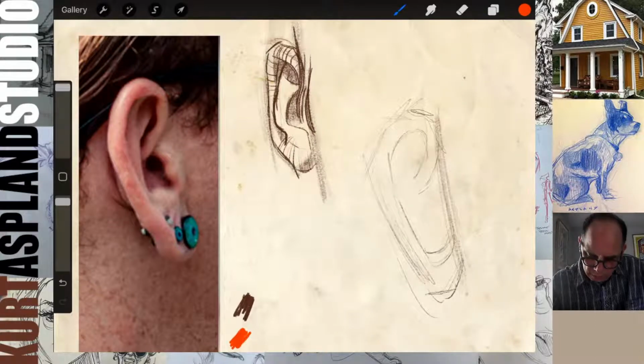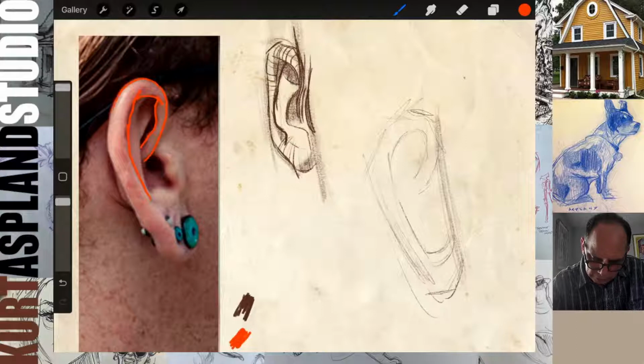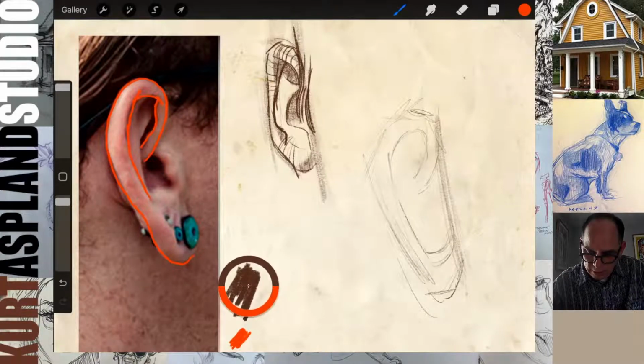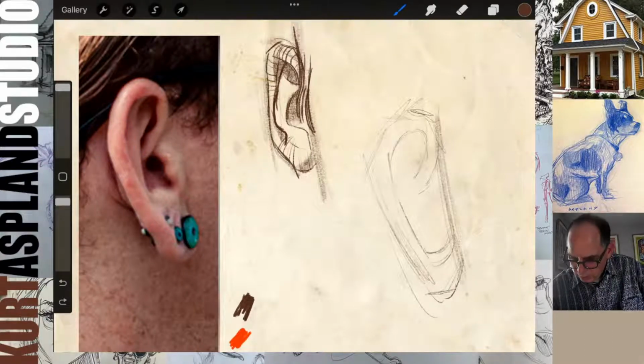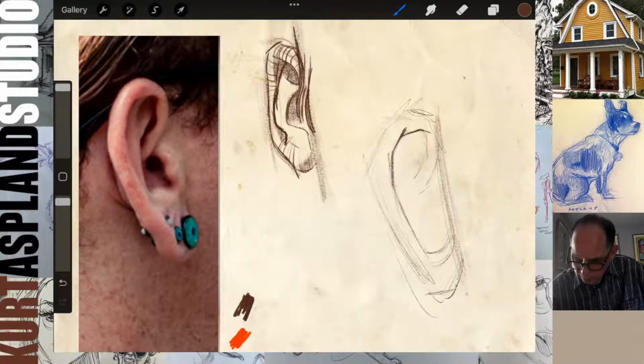So this is what I got going here. Now watch this. Now I'm going to do a slight overlap there, and then bring this all the way around like this. Okay? Let's do that. All right, so here we go. I'm going to come up here, a slight overlap right there. Slight overlap there.